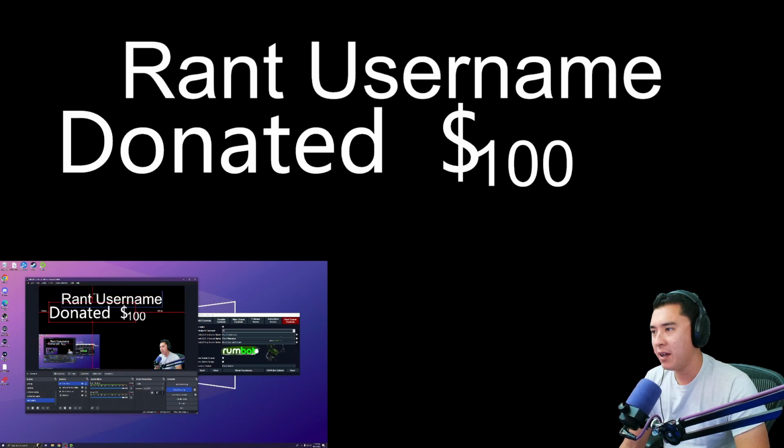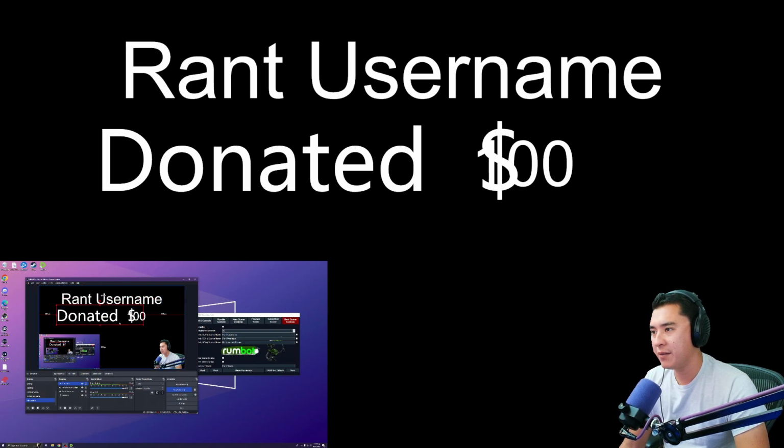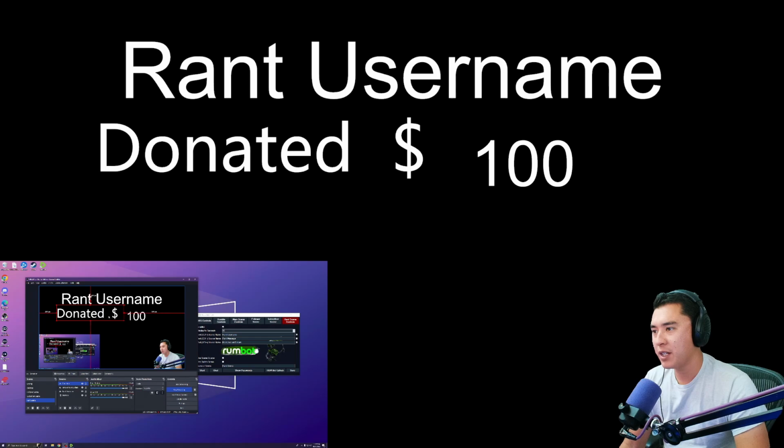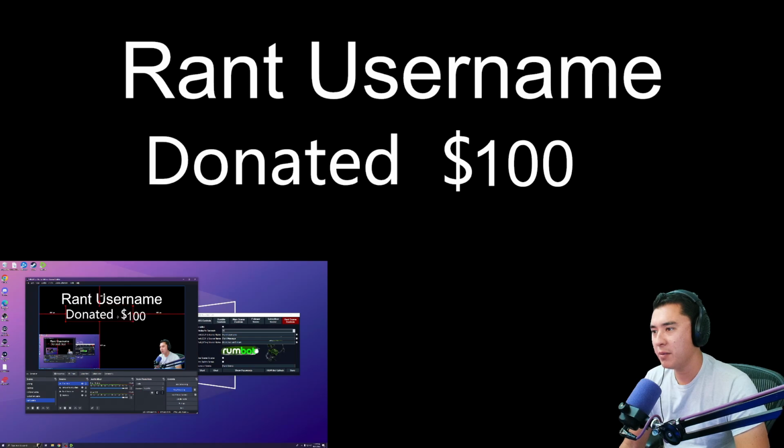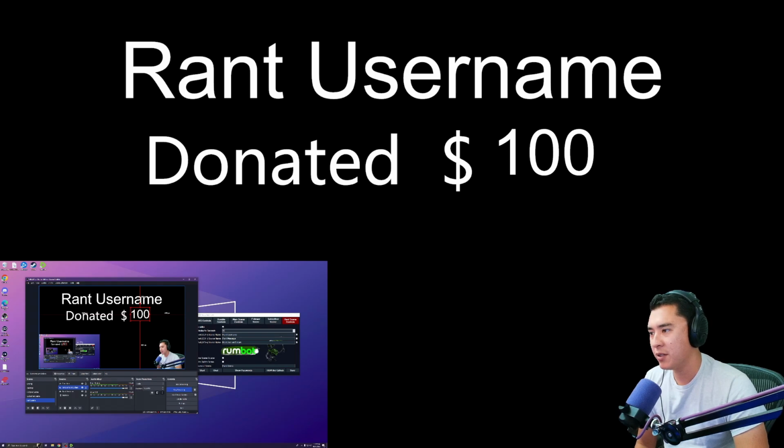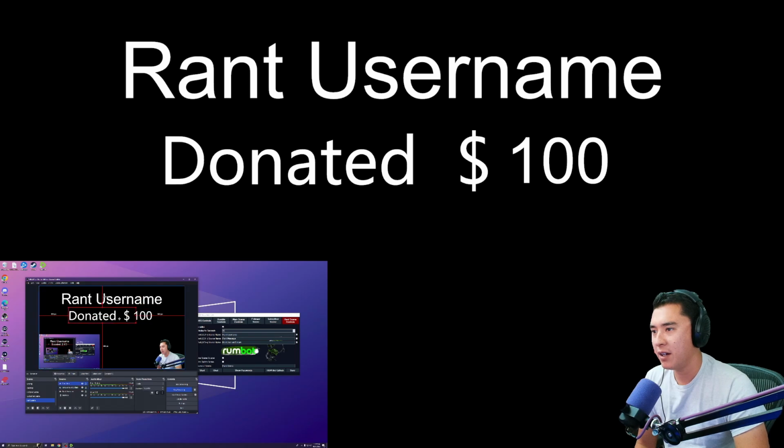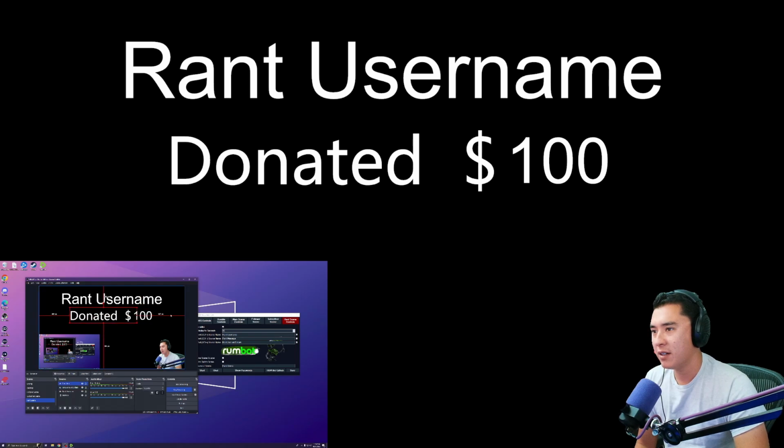Okay, so now, same thing. I like to size everything. You want to make sure that you center things properly with this one, because of how this is going to go: $1 is going to be one space, $2 would be both of these, anything for two digits will be the $10, and anything three digits will take up the full three digits. So space that accordingly. We'll put that right there, and that right there. That looks close enough. That looks good.